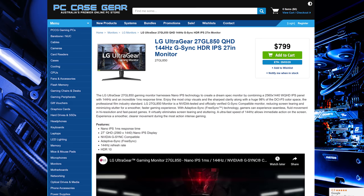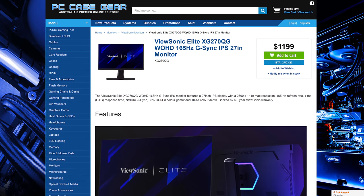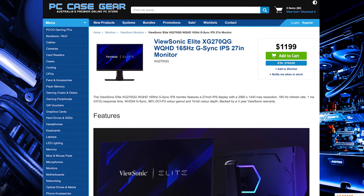Unfortunately, while the battle is a bit closer in the US with only a 20% price difference, it's a vastly different story in other territories. Here in Australia, the 27GL850 is priced at $750 Australian dollars while the XG270QG is a $1,200 monitor — a 60% price difference that is just not justifiable at all. I've seen similar situations in Europe. Get the 27GL850 all day every day when faced with that sort of price difference. Not a bad monitor by any means, but it does fall away a little because of the higher price. A lot of high-end monitor buyers will be quite happy with this panel, especially if they get it on a nice discount or sale in the future.